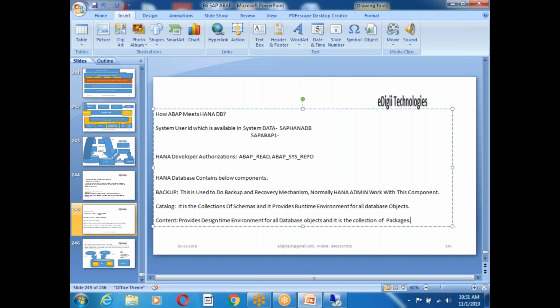Collection of packages. See, guys, in ABAP also we use the package. If you want to group together, and also for life cycle management, if you want to deploy your objects into the different environments, we use the package.